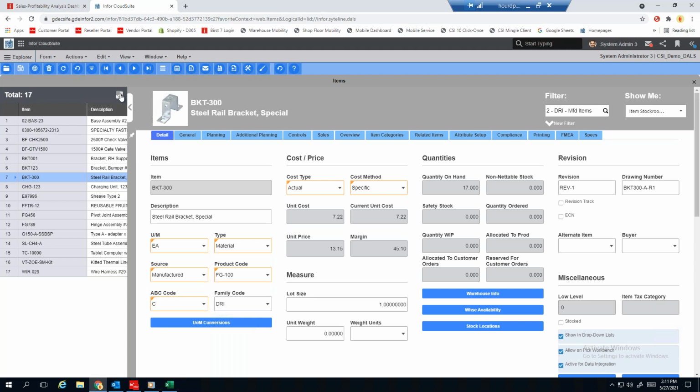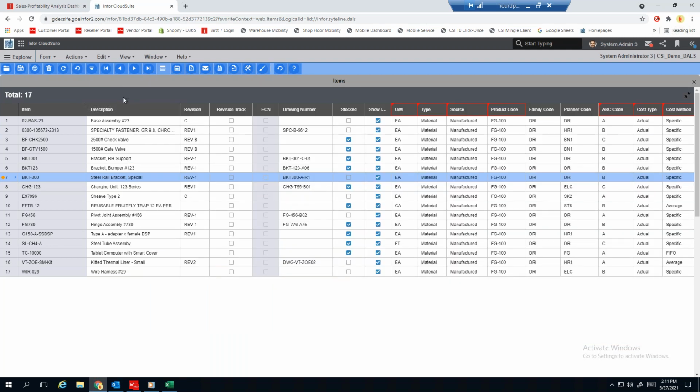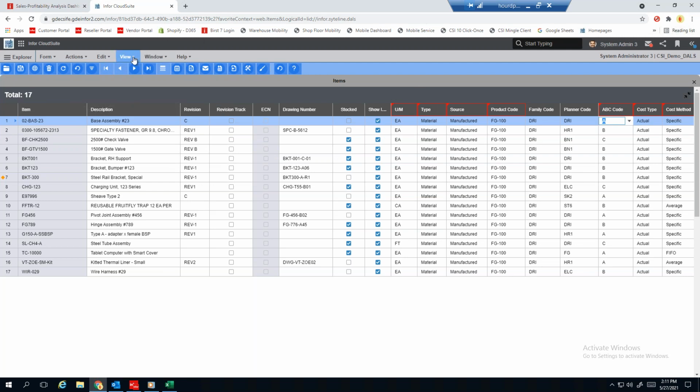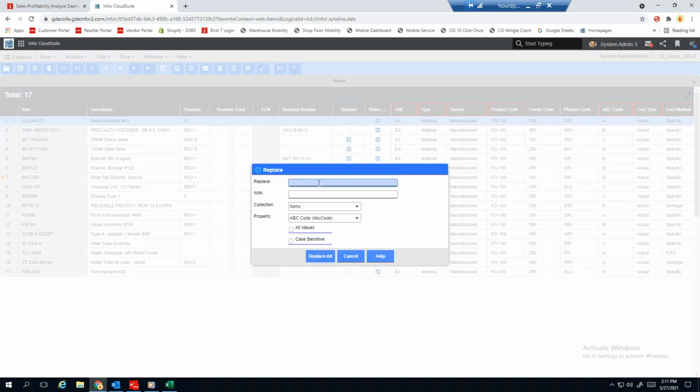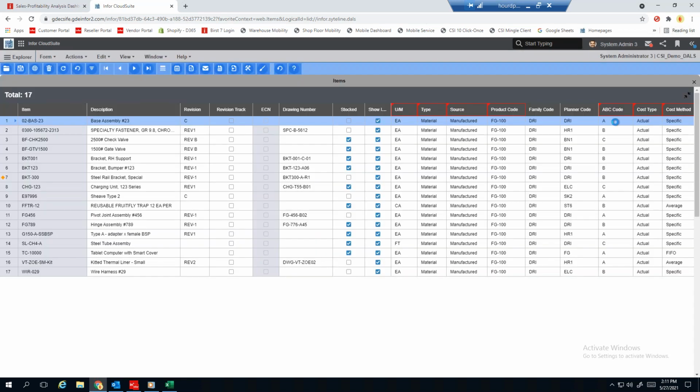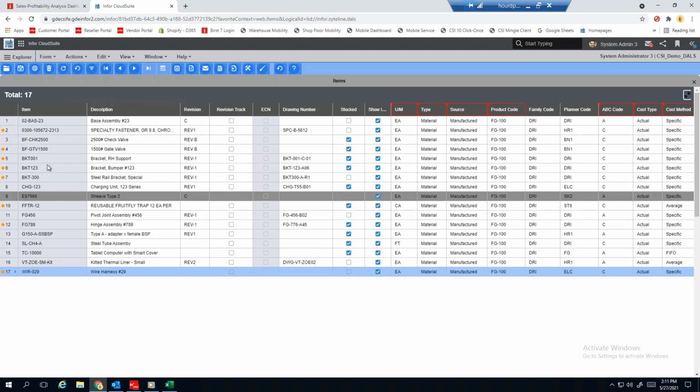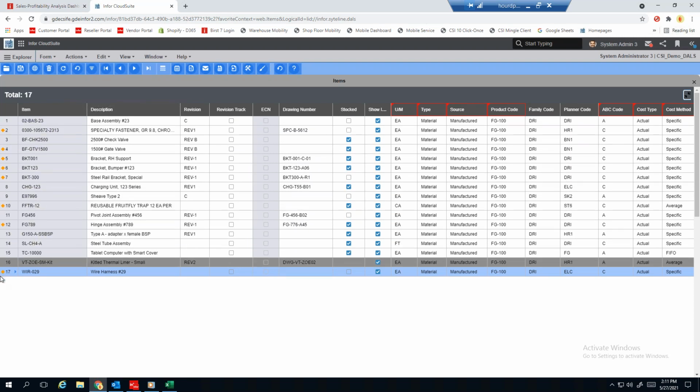Now, as far as working with items in the form or the grid, it's pretty much what you're used to. If I change an item here, if I change this to an ABC code of B, we're going to see that in this case, that little gold diamond represents a record that's pending change. All right, or I could go over to the grid. Maybe I want to do more of a mass update. So I'll go to my ABC code column. I'll hit my edit, and I'm going to replace the value in the collection. Let's say we want to replace all my ABC codes B with C's. Click replace all. And now we're going to see anything that was a B before become a C. All right, and again, there's our indicators of what rows changed.